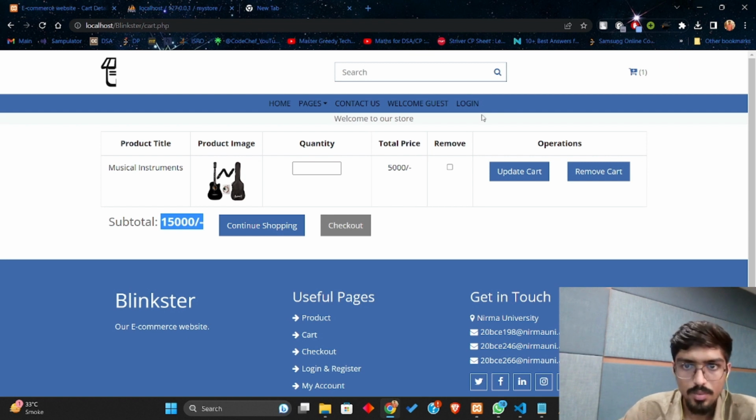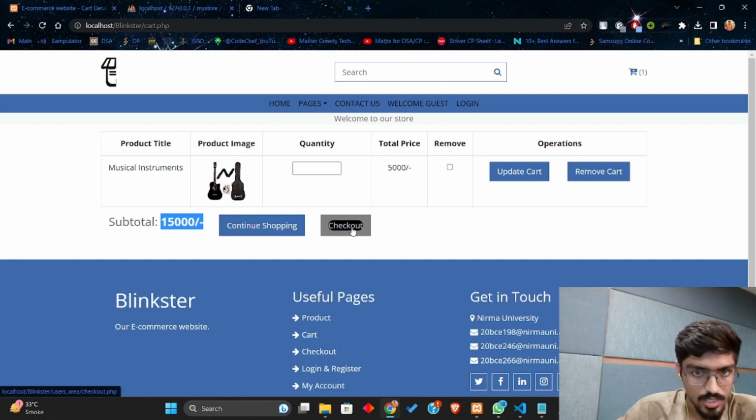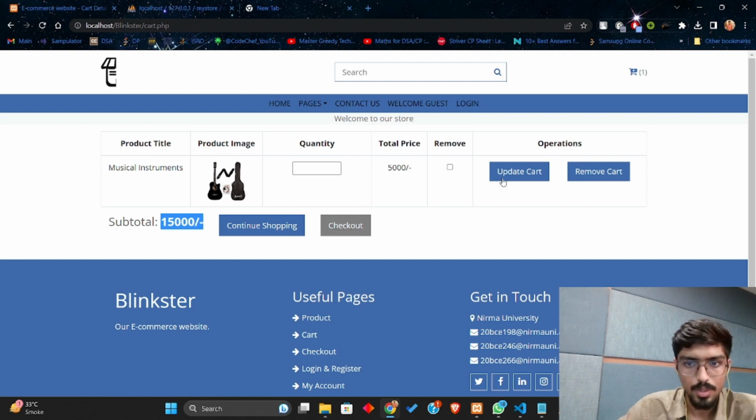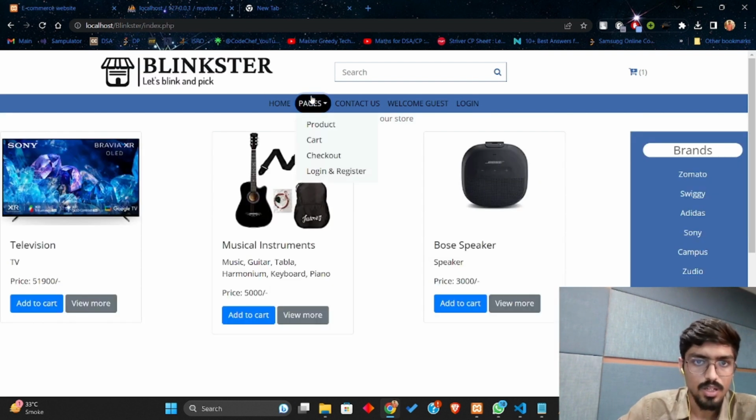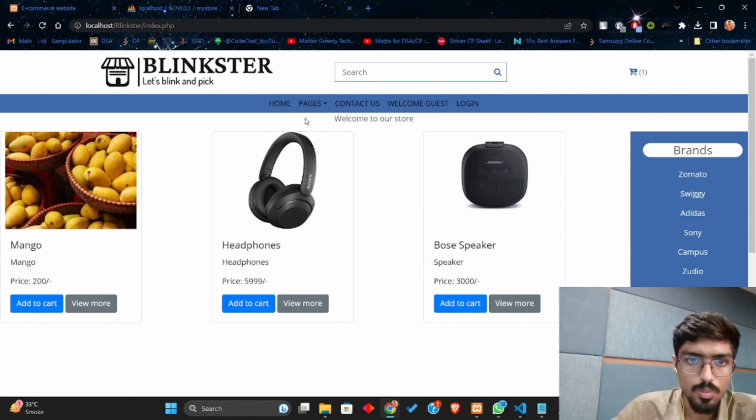Now, if the user had been logged in, I've illustrated everything as a guest. I am not yet logged in, but if the user would have been logged in, then this checkout function would lead me to a payment page where I would have certain selection options to pay, and then my order would be completed. That functionality would be demonstrated by one of my teammates. As of now, we have not logged in, so that functionality would not be shown. So I'll just click on continue shopping, and then we have again come to the home page.